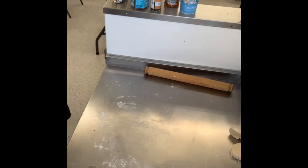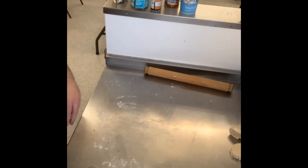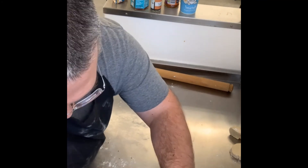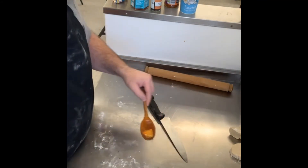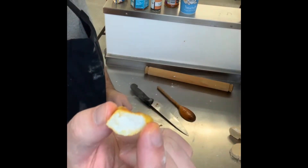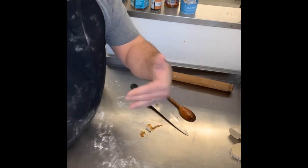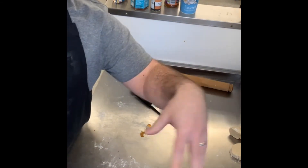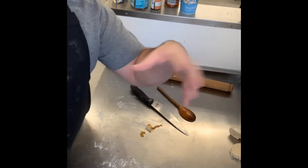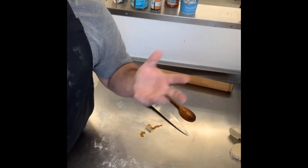So we know the chicken is done when it's cooked all the way through. Take a piece of chicken out and cut it in half — you can see the chicken is white all the way through. That's why you cut it into even-sized pieces. If you did a wide variety of shapes, pick out the biggest chunk and use that as your guide.